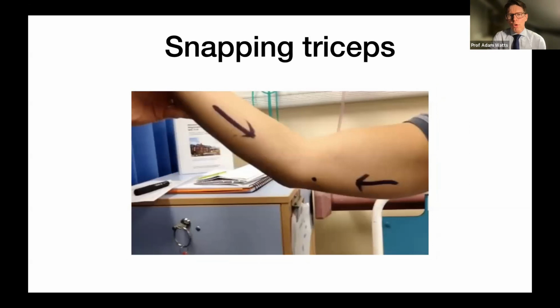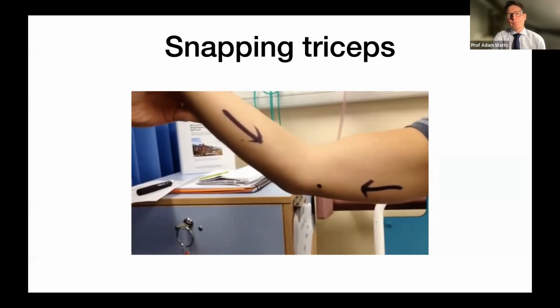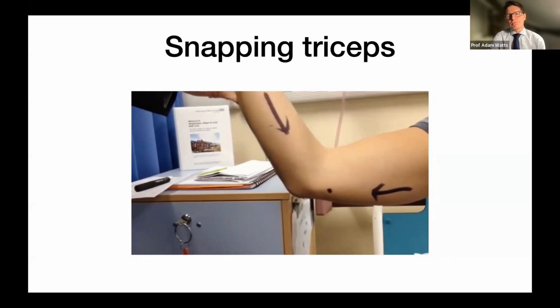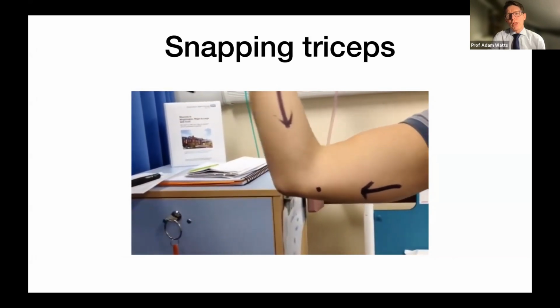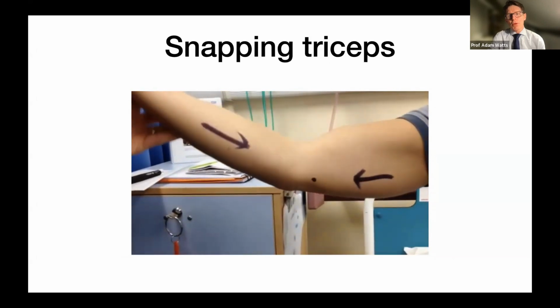As I said before, snapping triceps is often misdiagnosed as an unstable ulnar nerve. And the reason for that is that the snapping triceps will cause, in most cases, ulnar nerve symptoms, but the nerve is an innocent bystander. So as we come into flexion, there's the nerve, and there's the tendon. So what we're looking for is that double subluxation on the medial side of the elbow.